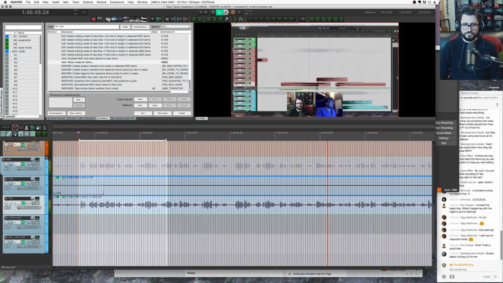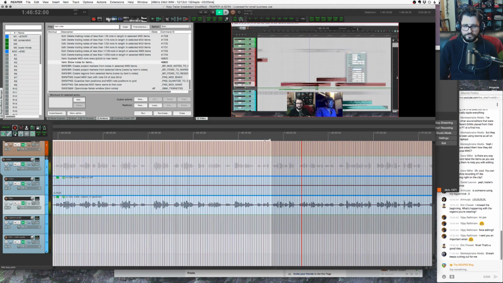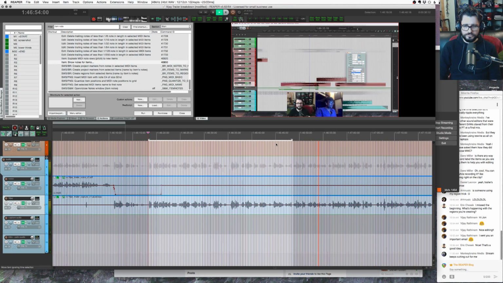Have the LFO set to parametric, or triangle. Actually, in that case, I was using triangles, and then cycles. If I increase the cycles, it basically creates a stutter. And if I want the stutter to start slower at the beginning and then go faster towards the end, I can use the frequency skew.